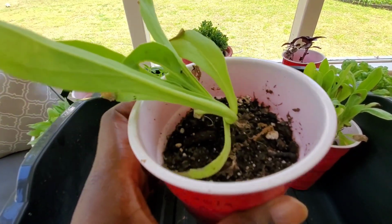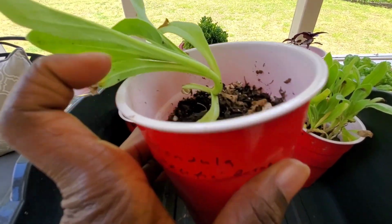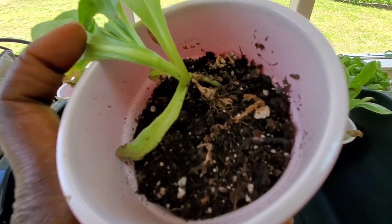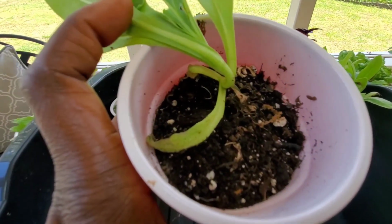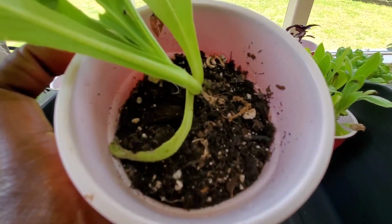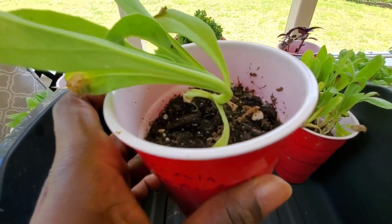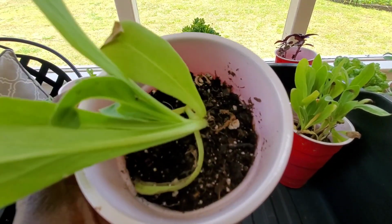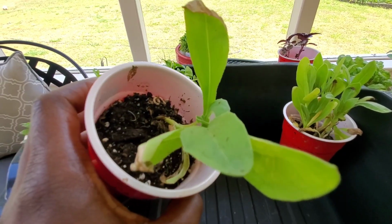This one, I just didn't water it properly. I skipped a few days or so, and you can see the carcasses of the plants that were there before. I had probably about 5 or 6 seedlings in here, and one lone ranger made it. So this is the calendula Pacific Beauty. I will still enjoy these flowers.